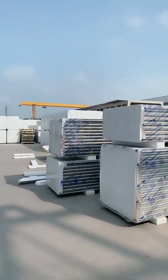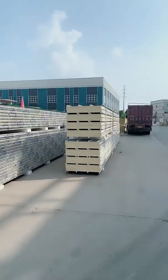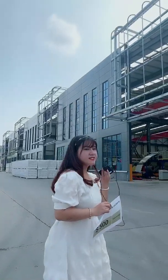It's just one of our sandwich panel factories.